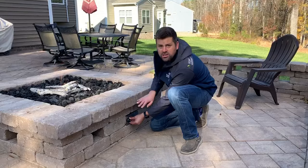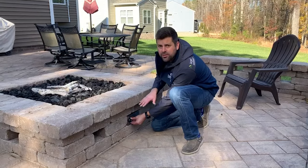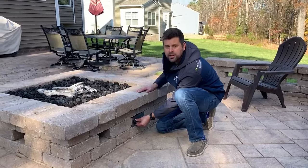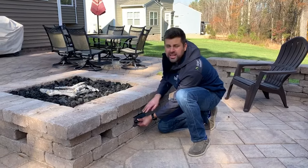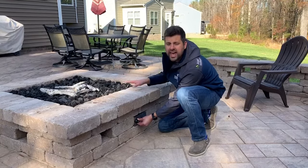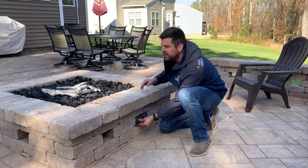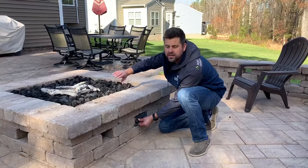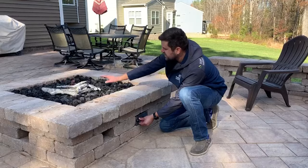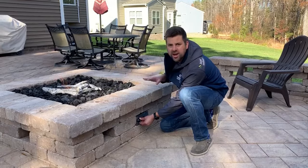Once the fire starts, keep holding the knob in for about 20 to 30 seconds so that the thermocouple can warm up. If you release this too soon and the thermocouple is not warm, it'll cut the gas off. That's a safety feature in case the flame blows out or goes out for some reason. It'll get cold and cut the gas off.